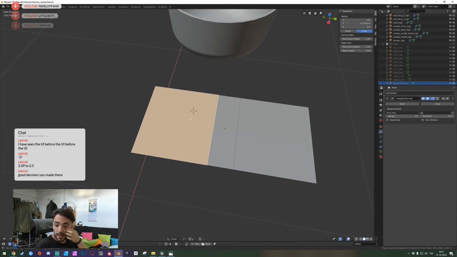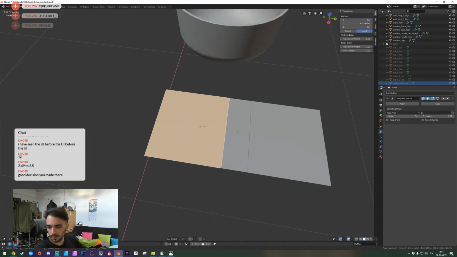But the transparency of the holes is gonna, oh no! So it's actually gonna have to have some holes in it. Oh well.